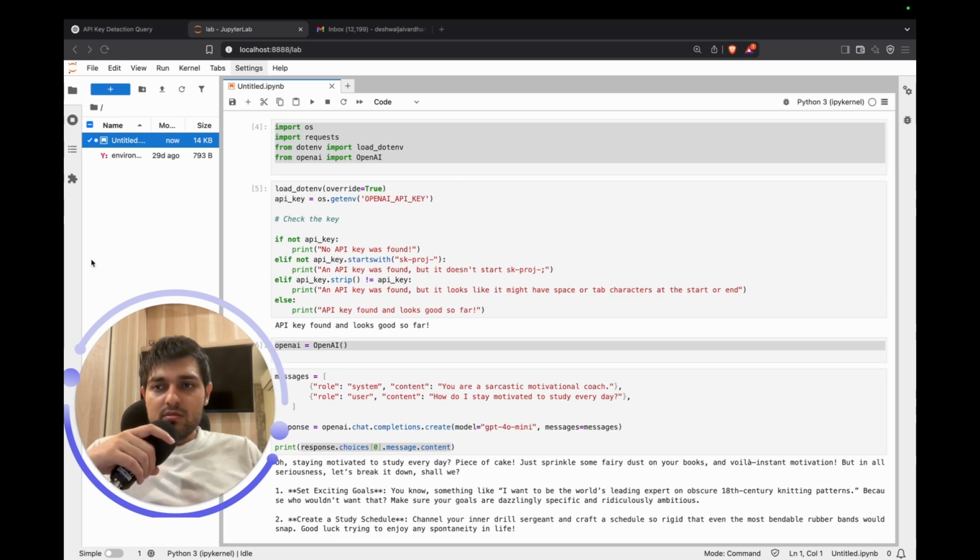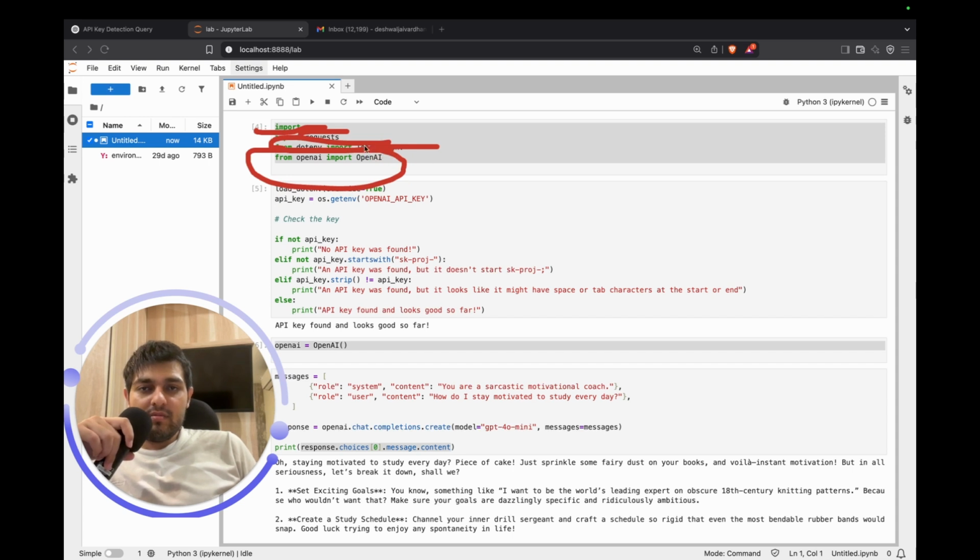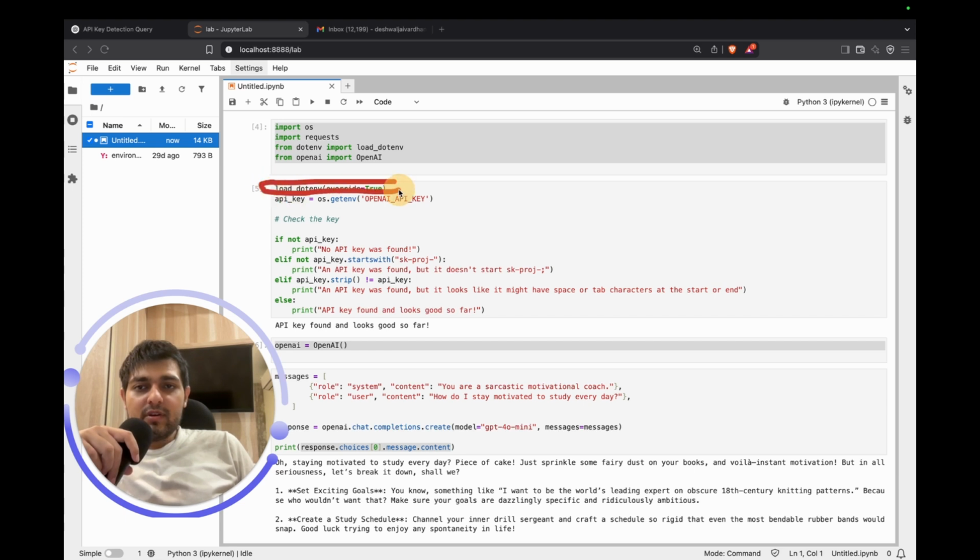First of all, this is the setup from the last video. If you haven't already done this, then I recommend you check out my last video, and after you reach this point, we can move on from here. So first of all, we are going to import all the libraries that we need. We import OS. We don't need request actually. We just need dotenv. We need OpenAI from the OpenAI library, right? After this, we load the env. We did this in the last video.